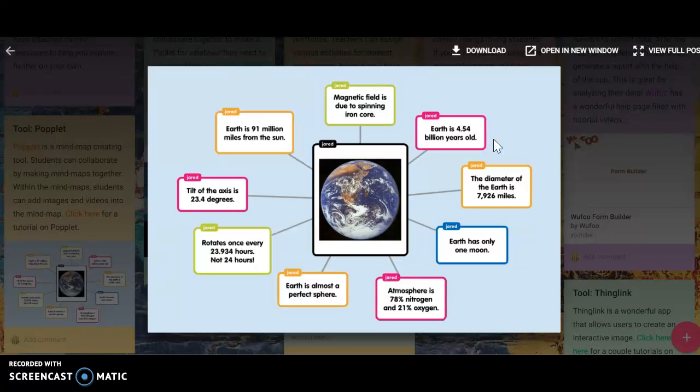One thing I didn't really love is that students have their own account, which is not unique, but there's no setting where I could create a class and my students would be under my class, which usually helps me manage my students. And so that's something to think about depending on how many students you have and how many accounts you're going to be keeping up with. But I did like all the media that you could add in and just the cleanliness of this application.